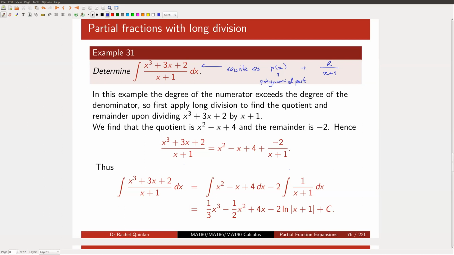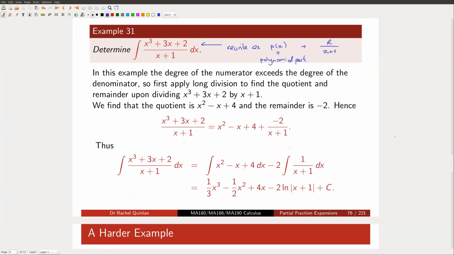And of course, it's an opportunity to recall our method for doing long division with polynomials. So maybe I'll squeeze it in here to the side of this slide and make a total mess. The assertion is that when we apply long division to divide x cubed plus 3x plus 2 by x plus 1, we get a quotient of x squared minus x plus 4 and a remainder of minus 2. So let's see if we agree with that. I'll add a new page just to not make a total mess.